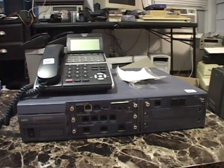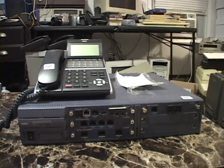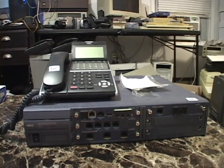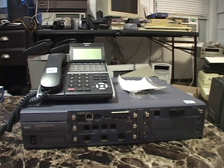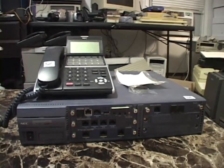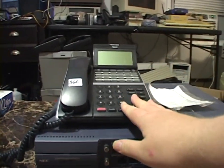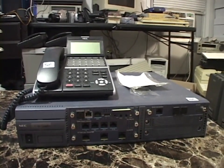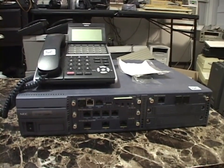I actually offered to give the station my Norstar 6x16, because I'm not using it anymore — I've got the Norstar Compact ICS now. But then this came up, and I said, are you curious enough to blow $20? And he said, absolutely. So I'm very excited. I do hope that this works and that I get it all figured out, because then we're going to have a key telephone system at the station — and a pretty advanced one at that. I think that's going to be just the bee's knees.